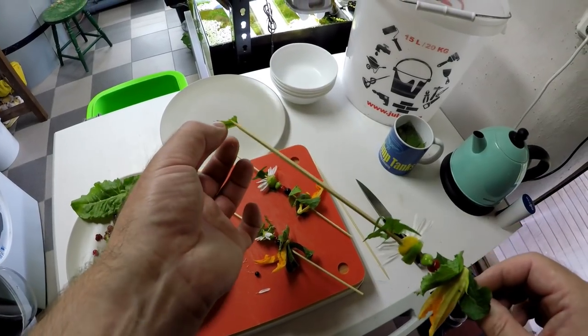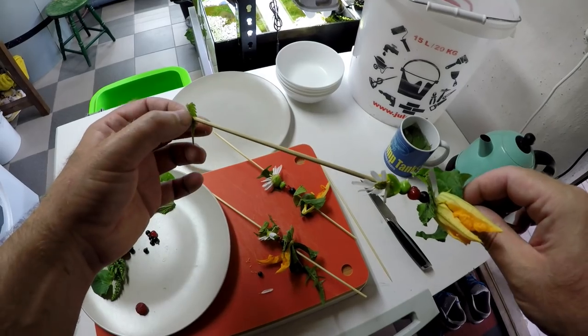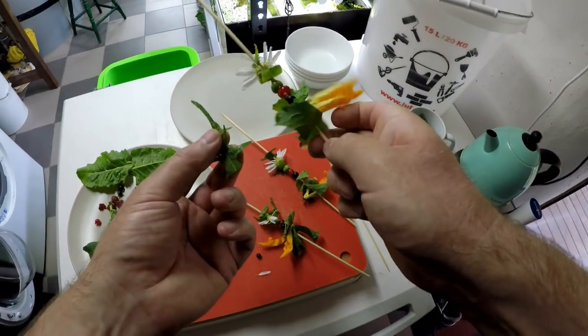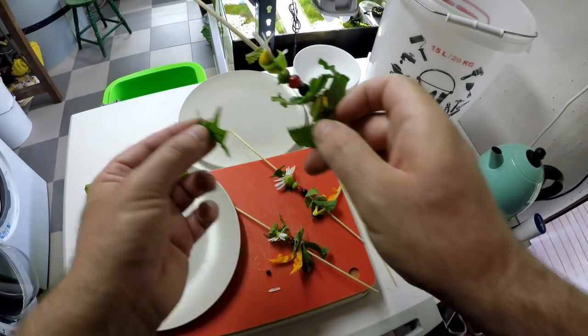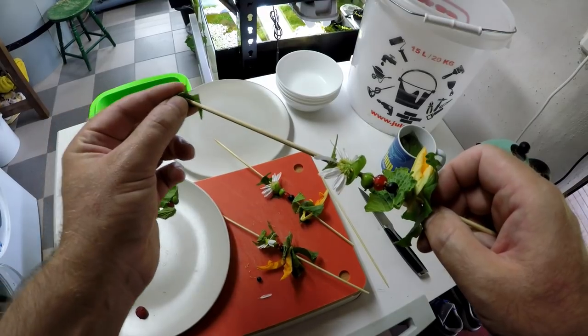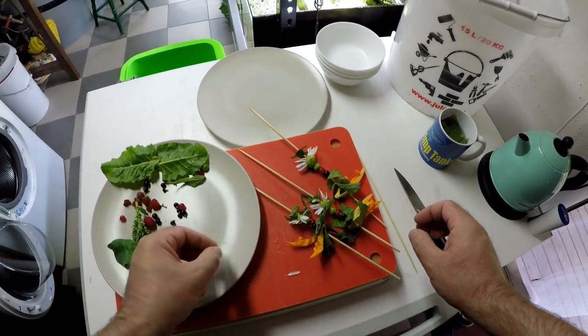Let me just cut this little nettle. I think I could have got a bigger nettle than this, what do you think? This has to be the smallest nettle leaf I think I've ever picked, ever. That one just fell off. This leaf is quite decent size as well, so I don't know how it fell off. I don't see a hole. Did I even put this one on? Maybe I'm hallucinating.